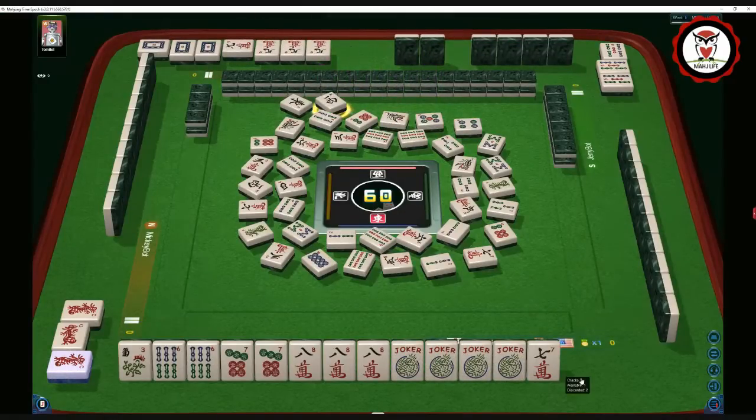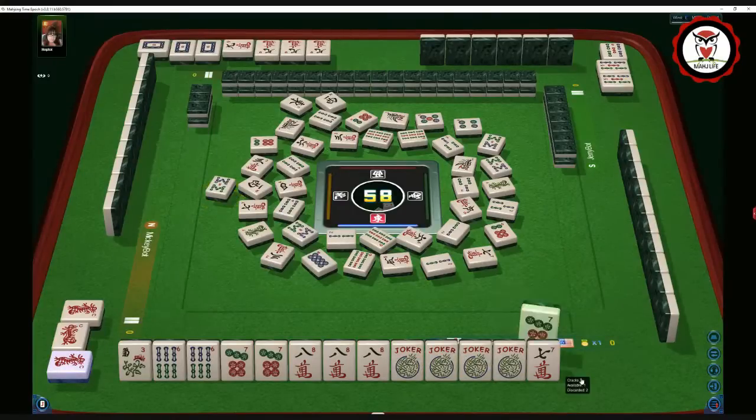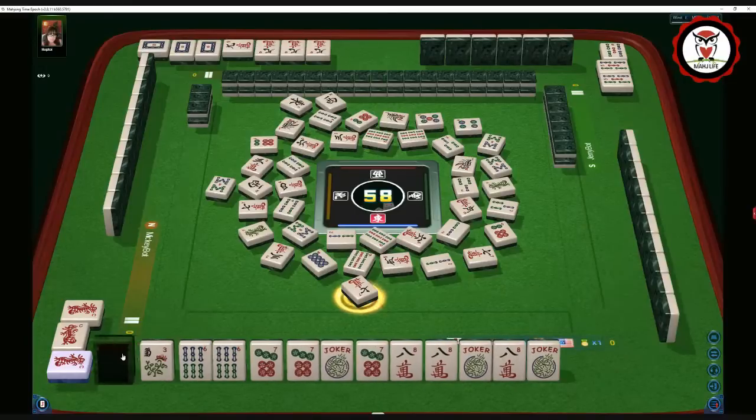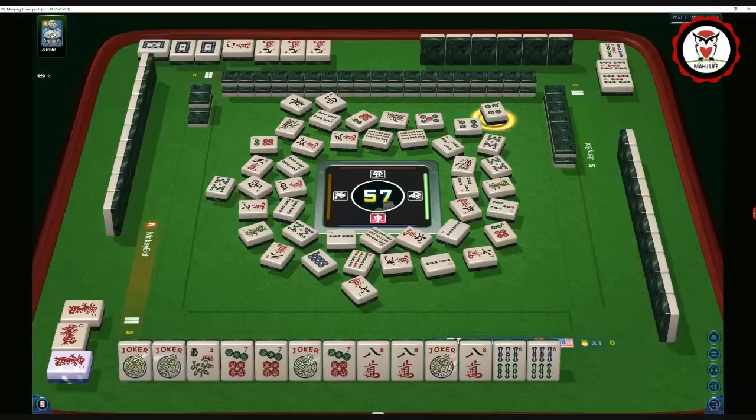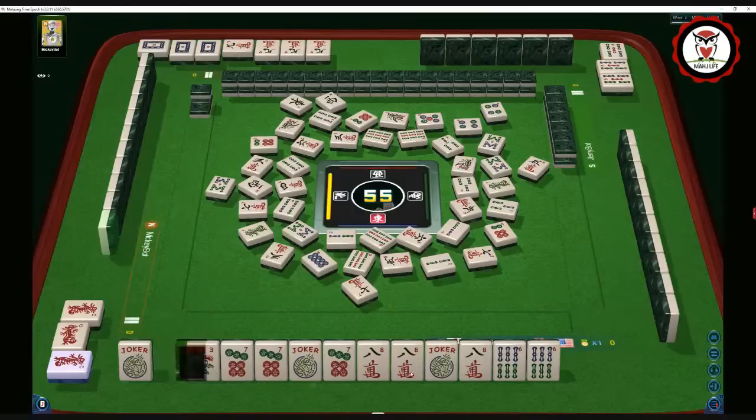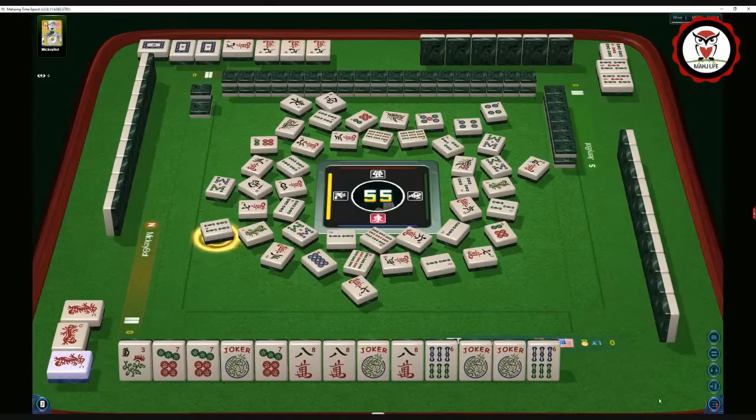Kong. West wind. Okay, Kong with a pung of dragons. Eight bamboos. They're playing 369 knitted. Okay, let's let this seven crack go. All right, here we are set for the quint. Four dots. We can quint the seven dot, quint the eight crack, and Kong the flowers. Five characters. We're also ready to win on a flower if we use this for the sixes.